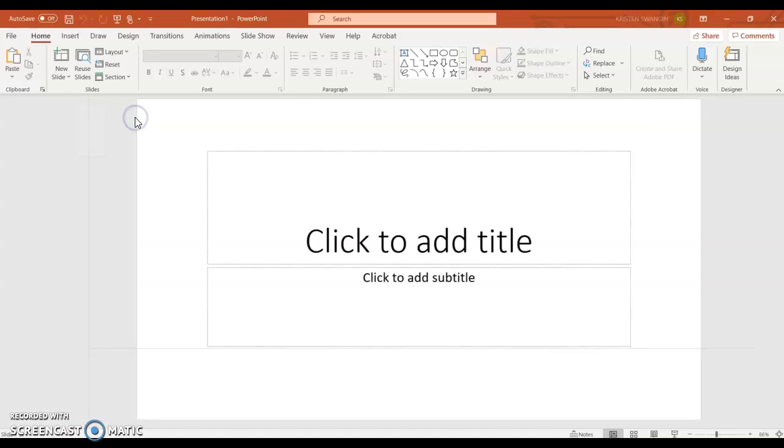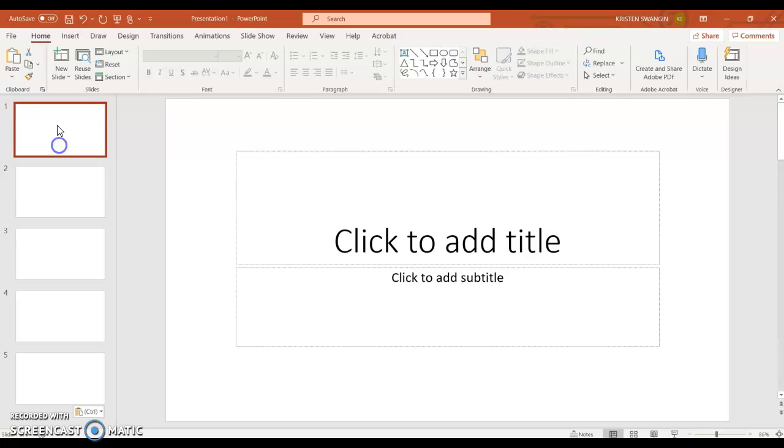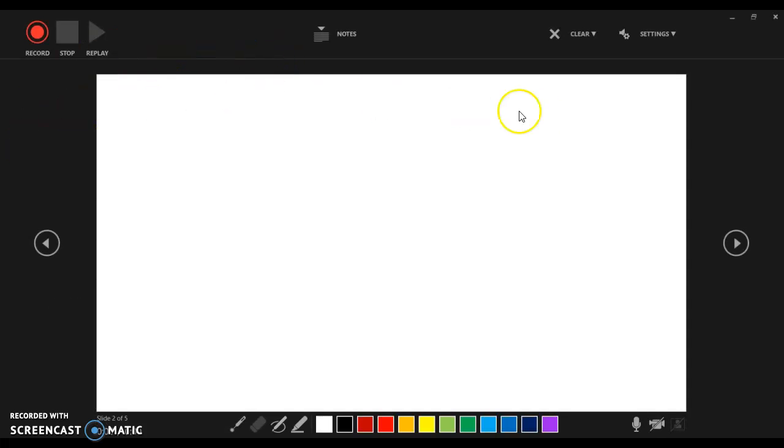The second option is PowerPoint. So if you get a blank presentation going in PowerPoint, and it's got a few slides, let's say this is my title slide, I have my business name, my logo, and this is where my elevator pitch is going to go. If you go up to Slideshow, and then click Record Slideshow, it will record each of your slides. Like right now it says I'm on slide 2 of 5, and that's the only slide I wanted to record on. Down here, you have the microphone, which is picking up your voice.